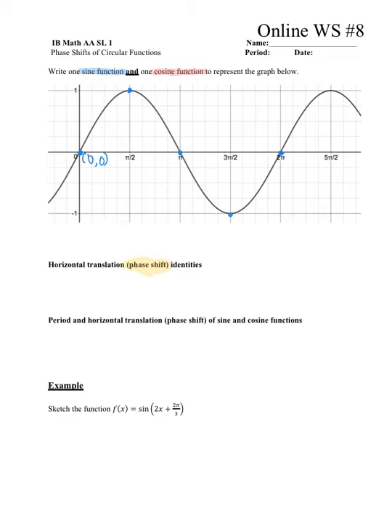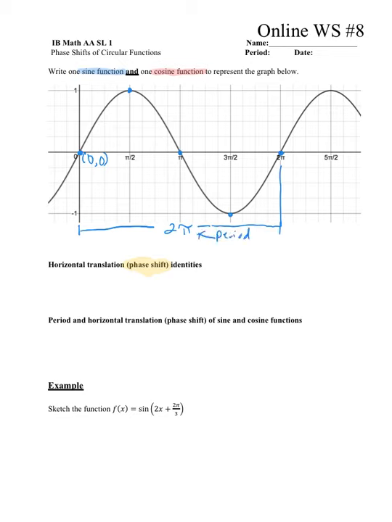We always want to talk about those 5 key points to identify one period of the function. And we can tell where one period is. It's when we're going up through the x-axis, back to where we're going up through the x-axis again. And those 2 points are 2 pi apart. So that's what represents the period of our function.